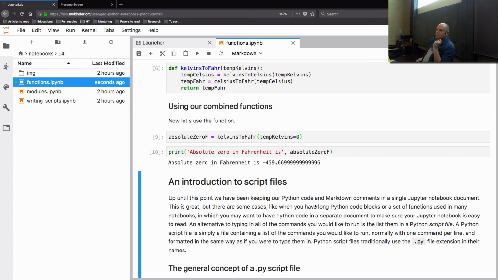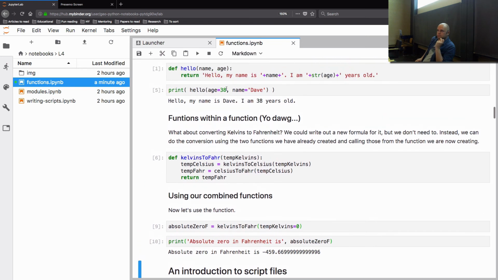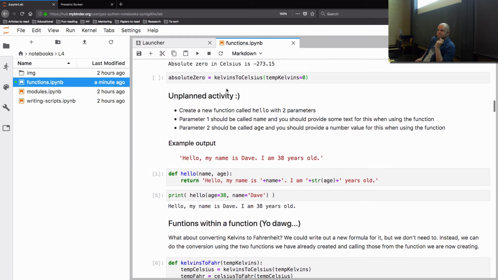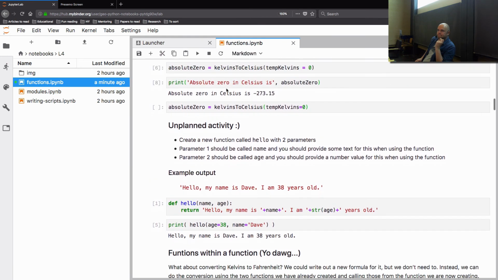So in Kelvins to var, you defined that tempvar variable and you returned it. In the earlier example, you just returned the calculation. Which would you say is the better or preferred practice? I'd say it depends a little bit on how complex the function is.